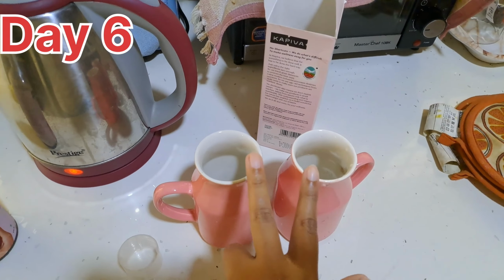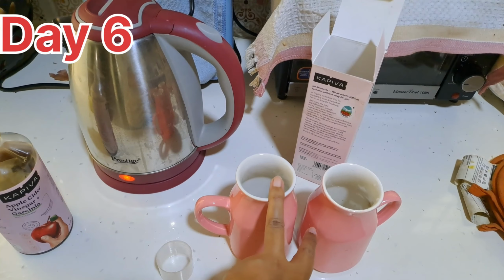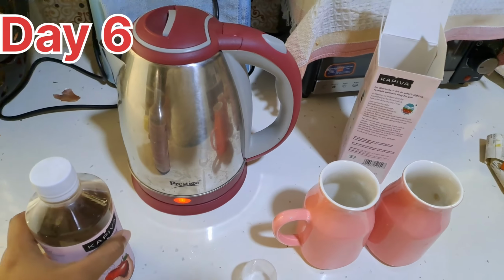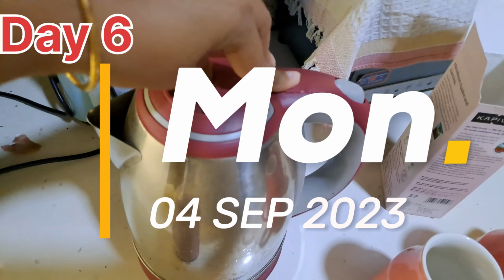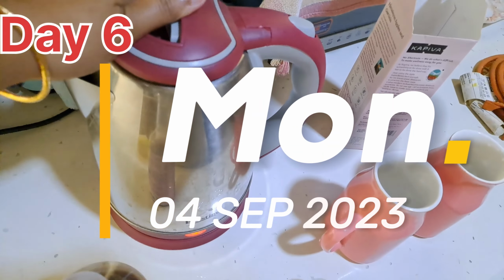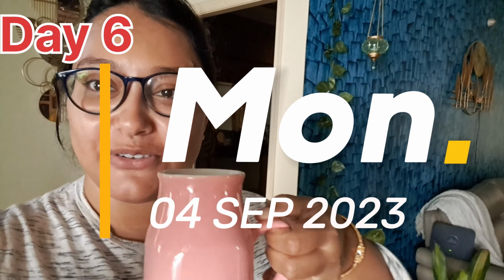So today we are going to make 2 cups because even my husband wanted to drink this, following the amazing benefits that it is having on me. So yeah, that's a lot of water getting heated up over here, and we'll see how that turns out. It's ready and we are having it. He's having it for the first time, so not much a fan of the taste, but definitely a fan of the benefits. So let's see.